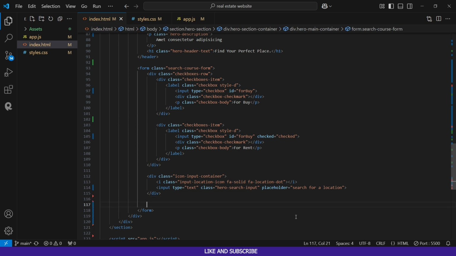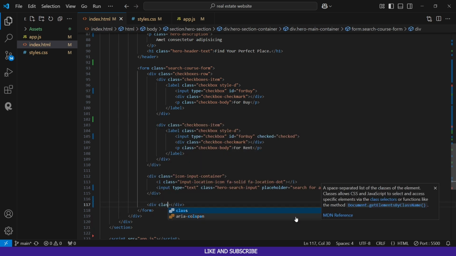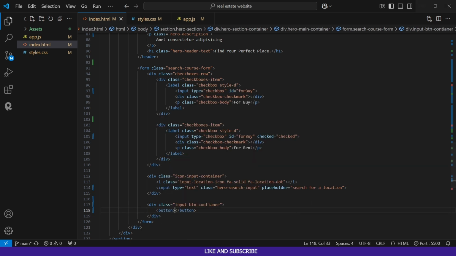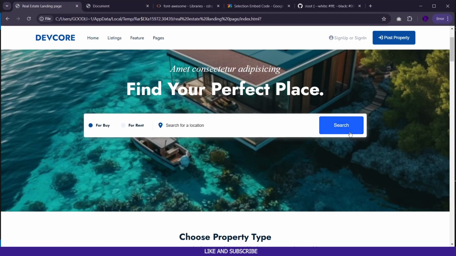Then down here we're going to have a div, and this div is going to be for our search button. Let's call the class here inputs-button-container, and our button is going to be right inside here, and the button here is going to be the button we have right here in our website, the search button.